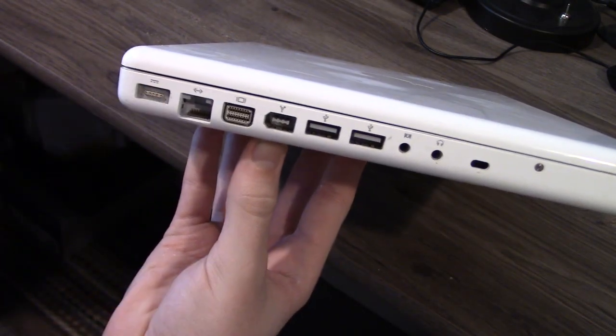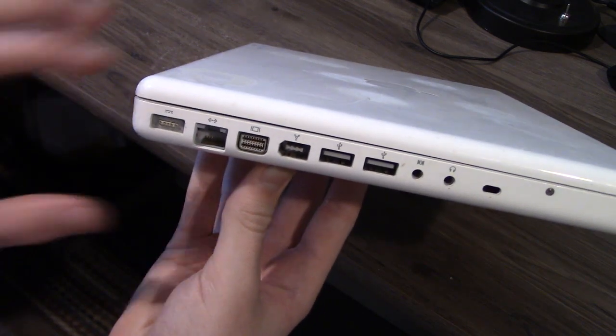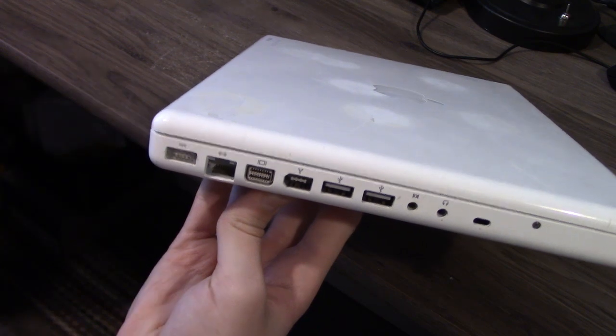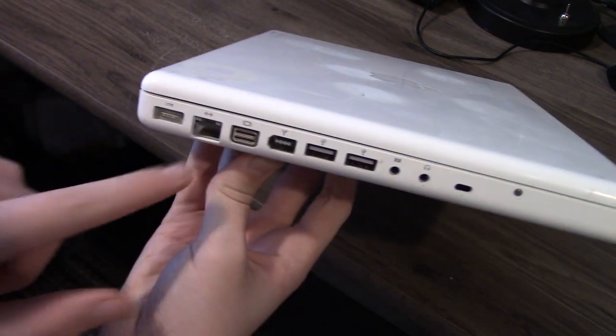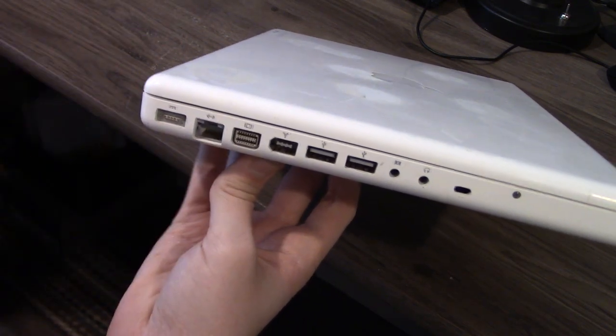So it's got the original, not MagSafe 2, it's got MagSafe original here. So that's really cool. You can plug it in, and if you trip the wire, it'll just rip out. It won't even hurt your computer. That was the appeal of MagSafe. It's got a full-size Ethernet port, none of that weird half of it covering, none of that.